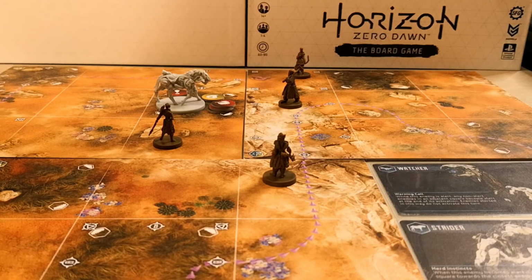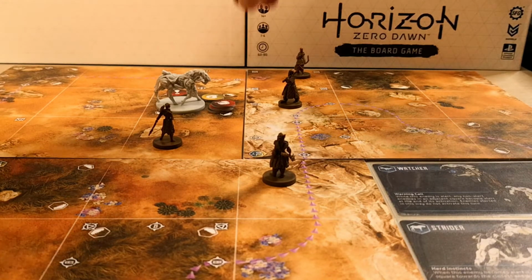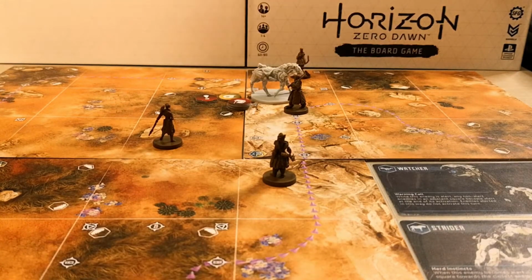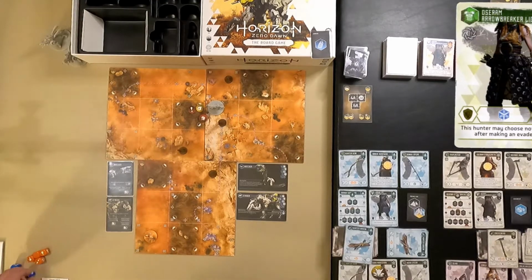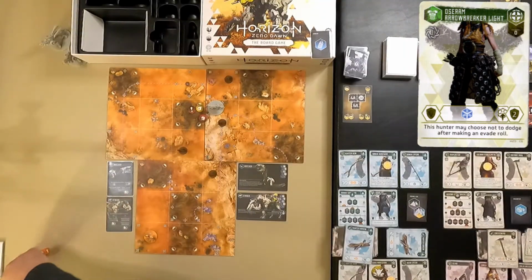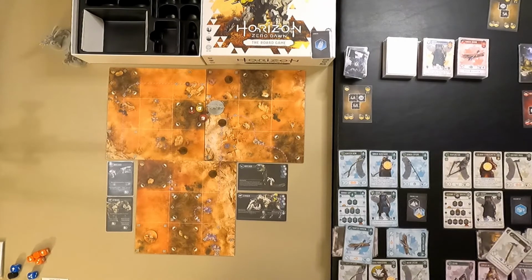Another enemy within 2 squares? Again, no. So I just simply move 2 towards the closest hunter by skipping the step I can't do. So it does an attack 4 against the Ostrom. The Ostrom has a blue defense die and blocks 3 of it again, taking a lone point of damage, which he just discards a card from hand.